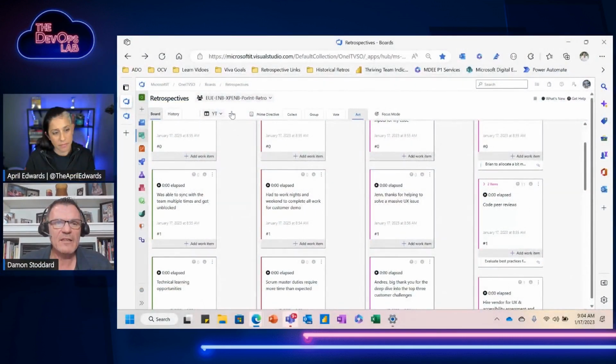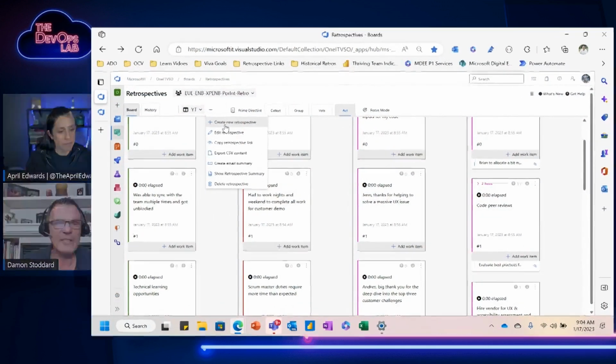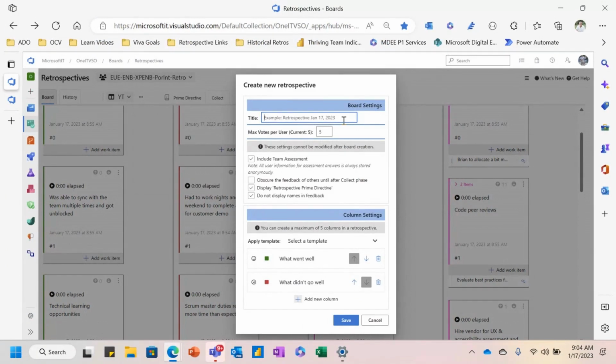And so what I want to do now is show everybody the tooling that we built. This tooling is actually available in retrospectives. It's a different type of retrospective. I call it a team assessment retrospective. So I'm going to go back to that retro board that I made, and now I'm going to create another retrospective, right?